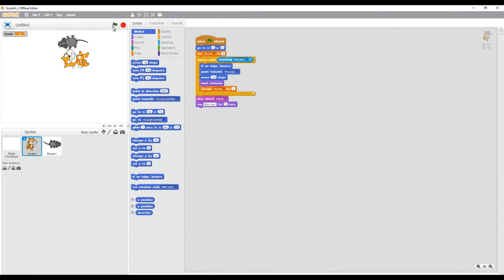So now, here is what the program should do with my changes, which I like to do for this program, like sound and background and that kind of stuff. So here's what it's supposed to do. Just like that. The mouse points towards the mouse pointer and the cat chases after the mouse, just like that. Okay, so let me show you how to do it.